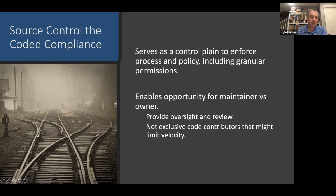It's their responsibility to continue to produce that, versus a maintainer who is really more providing oversight. They probably are still contributing, but they're there to help review the code and ensure it meets the highest standards. So for my team, we have done a lot of Inspec production, but there's no way we could possibly produce all the Inspec that Cerner needed. So we've had lots of help from other teams. But as the maintainer of Inspec, we've been able to ensure that the code standards and patterns that we developed are maintained and held to the highest standards.